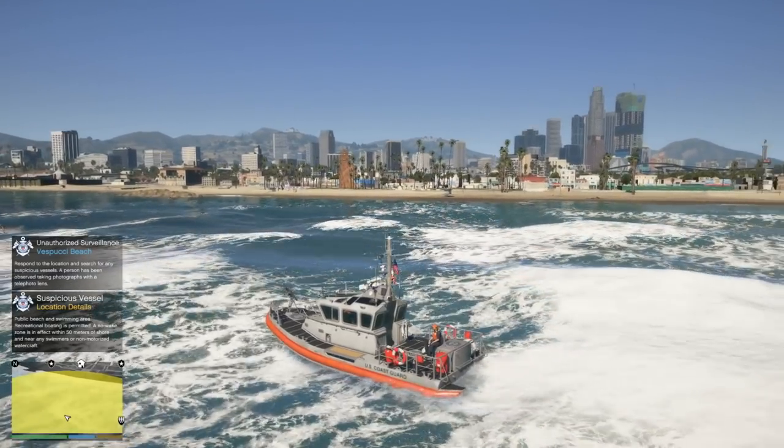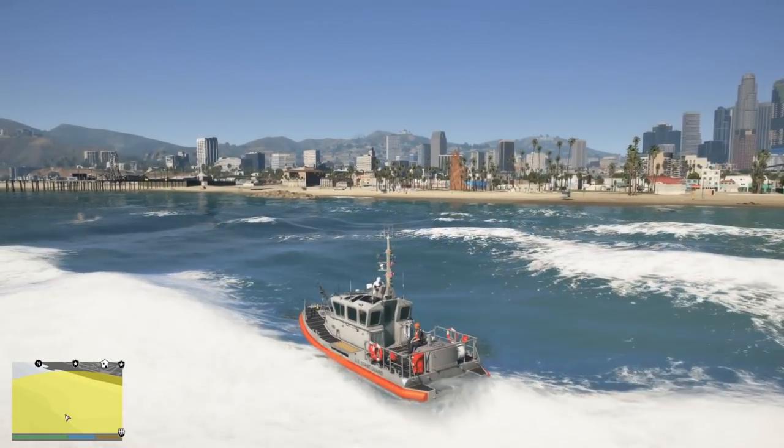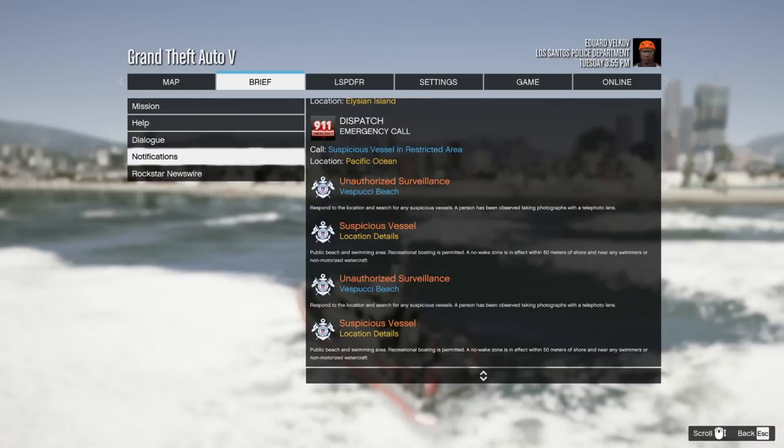Looks like they're right next to us too. Alright, so dispatch just said we have a, what is it? I didn't even get to read it. Let me go into here. Okay, so respond to the location and search for any suspicious vehicle. A person has been observed taking photographs with a telephoto lens. Public beach and swimming area. Recreational boating is permitted. A no wake zone is in effect 50 meters offshore and near any swimmers or non-motorized watercraft. Okay, it's just saying the same thing.